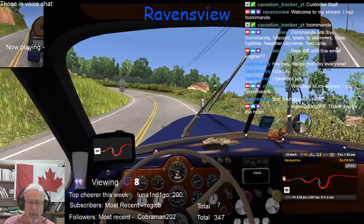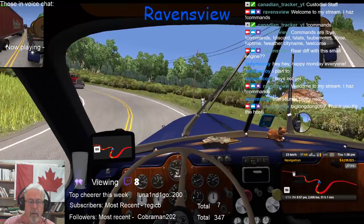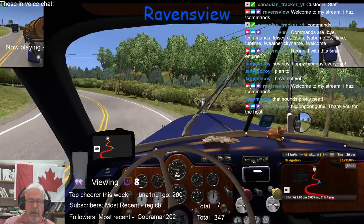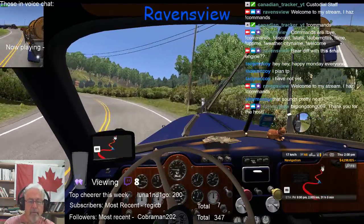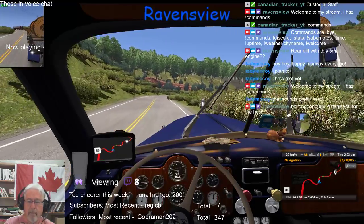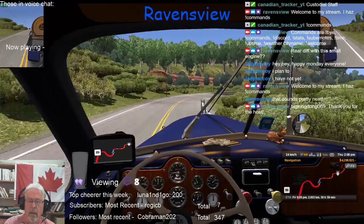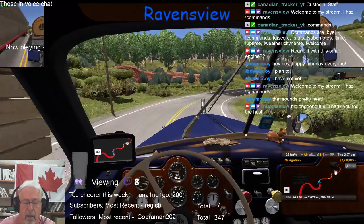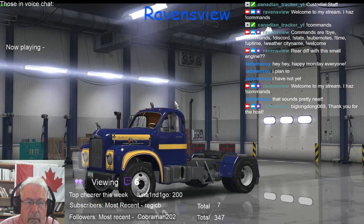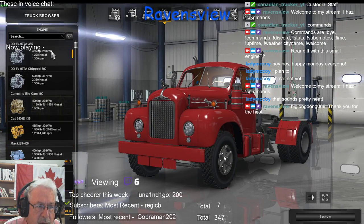Jesus, this sounds like an airplane going up this hill. Look at the RPM. But it's loud. I don't know, I might change engines just because it makes such a weird noise. Again, see what my choices of engines are. It's just such a high revving engine that it sounds. DD, whoever does these.